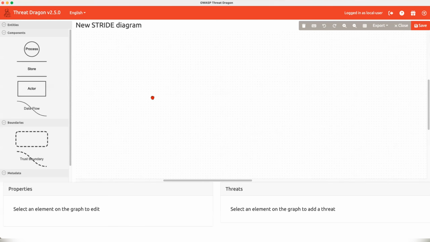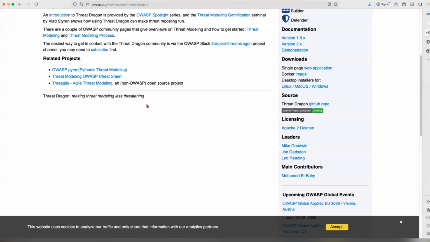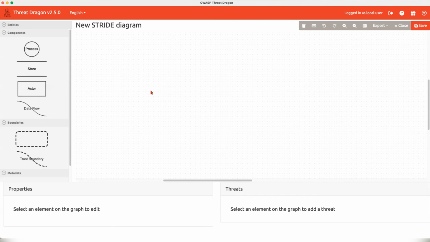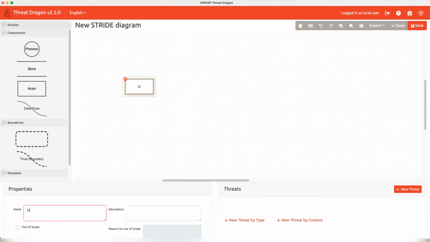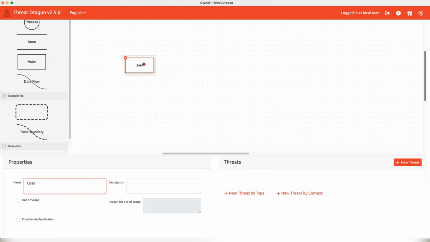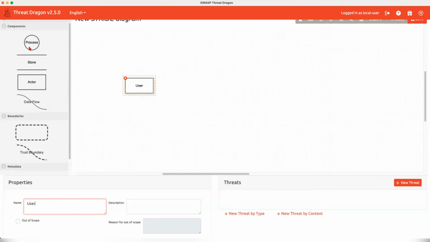So let's say we have a simple two-tier architecture, right? Where we have a web application and that web application connects to the database. So your company, what did they do? So every time a user, so I change the property here, scroll down, you can also do it. So actor, I said a user does not provide any authentication and this user talks to a web application.